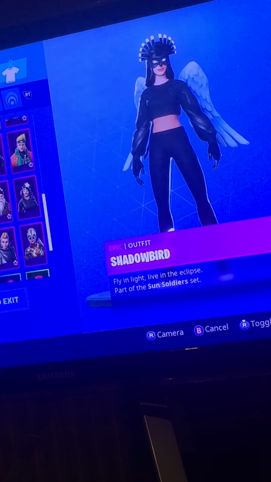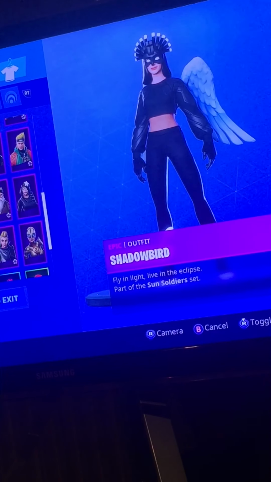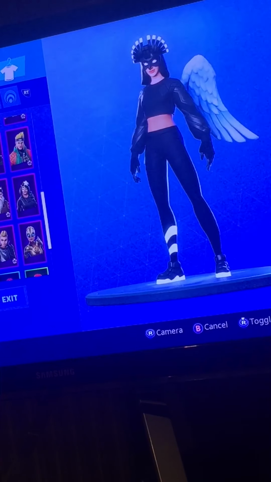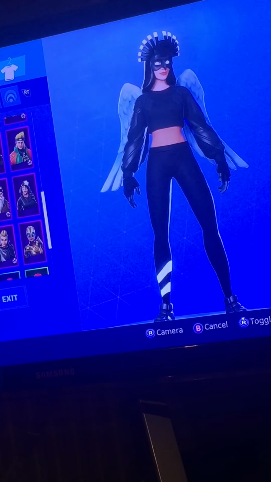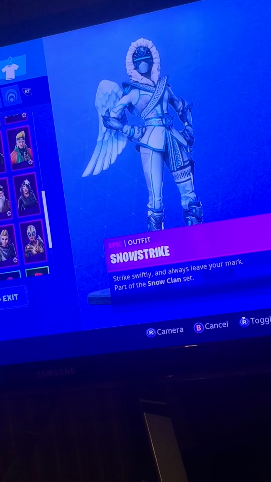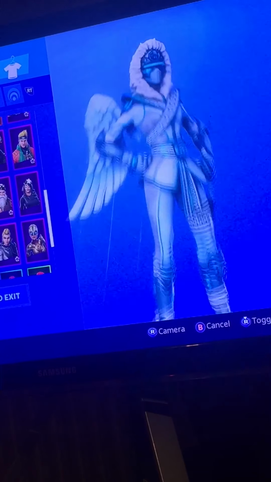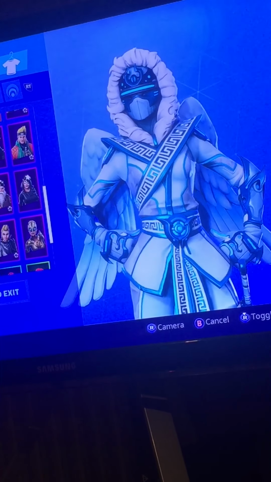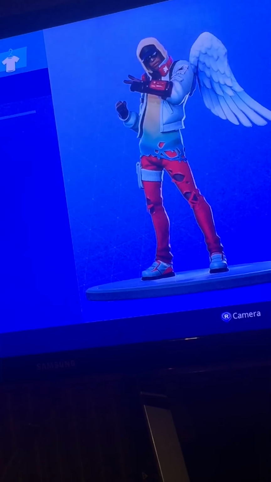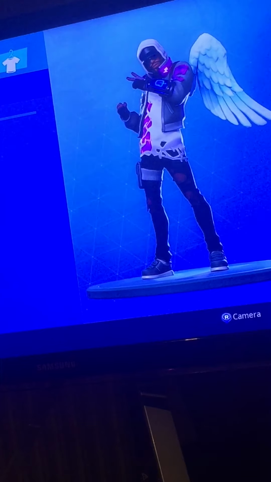Alright, and this is the final skin from the Shadow Legends, which is Shadowbird, which is the Shadow version of Sunbird. It's probably my second favourite Shadow Legend there is. Then we got Snowstrike, which I think is a pretty cool skin. So yeah. We got Stratus. I don't like the Overtime one at all. I prefer this version, which is really cool.